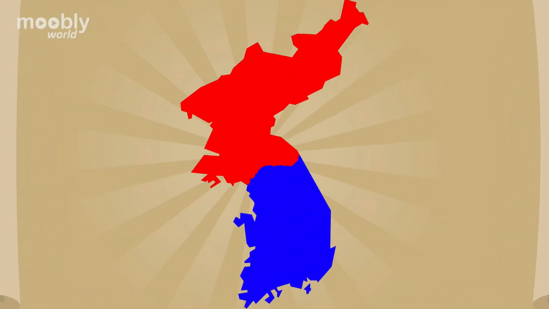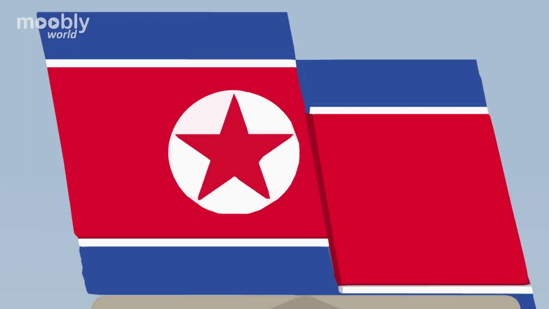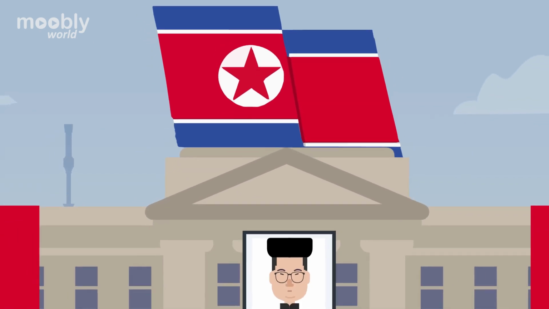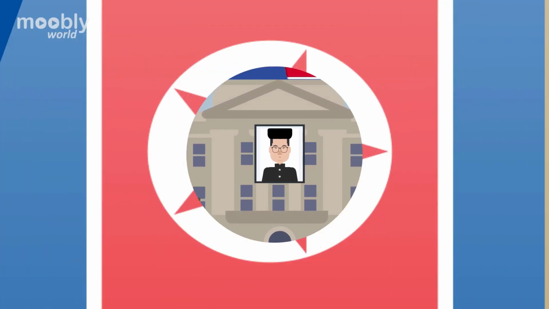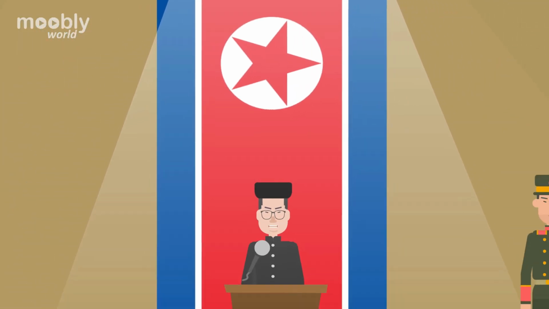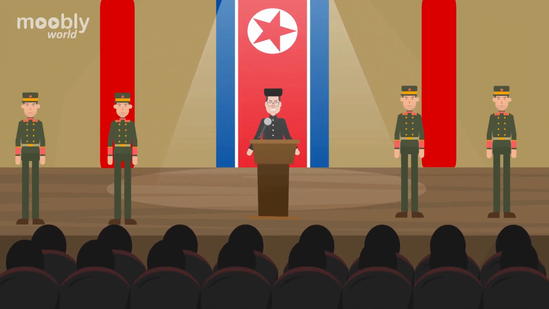How did Korea become divided? North Korea, the Hermit Kingdom, is one of the world's strictest and most feared nations. We've had a handful of videos about North Korea before, how their supreme leader leads, and how to escape from the country. But how did North Korea come to be in the first place?